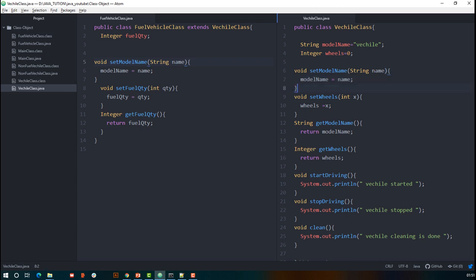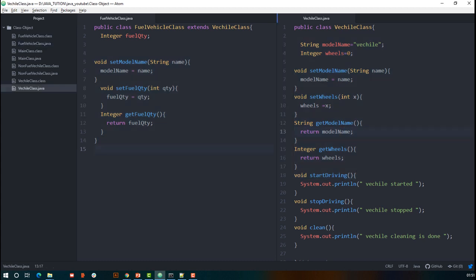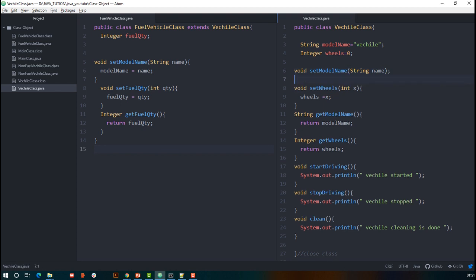Okay, suppose this class is extending the Vehicle class, that is the parent class. Then it will automatically get all the properties and functionalities of the parent class. Along with that, it can have some new properties and some new methods defined for itself. Now suppose there is a function for which no definition or implementation is provided, only the declaration. In this case, this method becomes abstract.